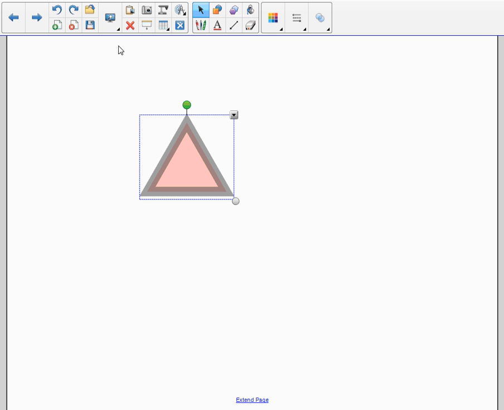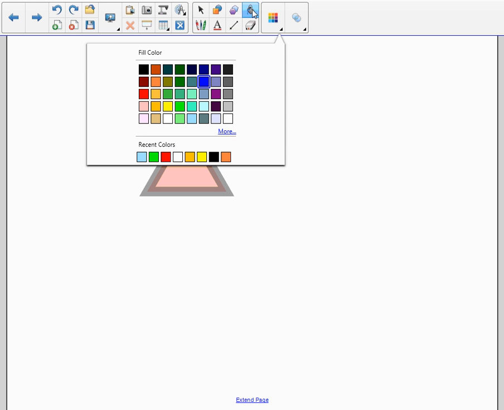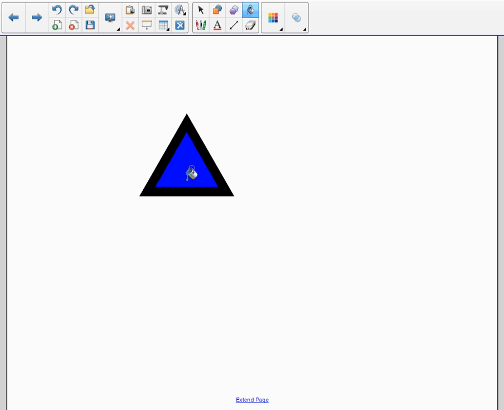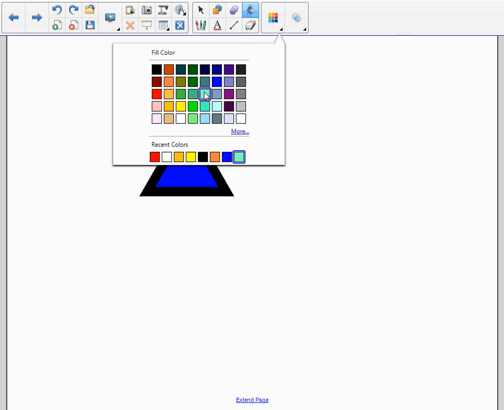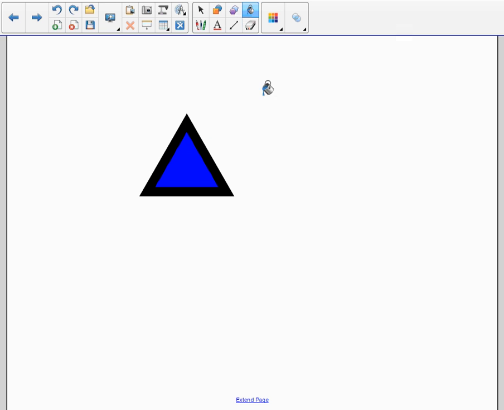The next tool we have is the Fill bucket. And when you have a shape, it allows you to select a color and you can fill in that shape right there. So it's very similar to what you saw already with this tool option right here. And so you have to have something in order to pour your bucket of paint into. Otherwise, if I click anywhere, then it just doesn't work that way.